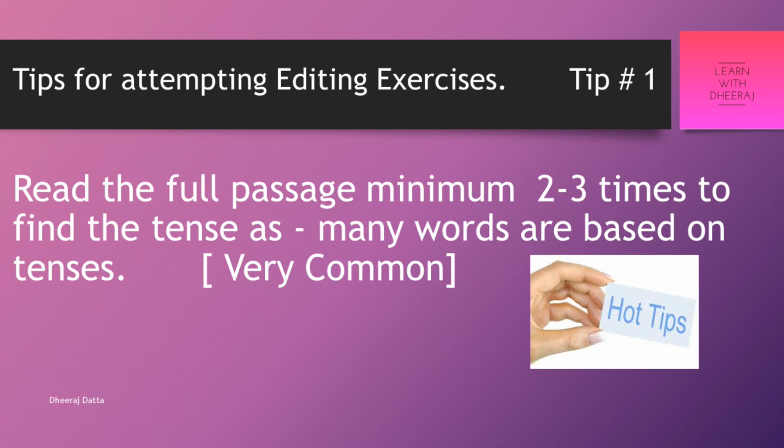So tip number 1, read the full passage at least 2 to 3 times to find the correct tense used in the passage. This is very important as errors based on tenses are the most commonly found errors in these kinds of exercises. So if you read the full passage 2 to 3 times, you will be accurately and 100% confident about the tense used in the sentence. So please read the passage many times, and once you're sure, then start solving it further.